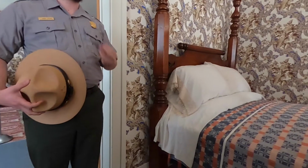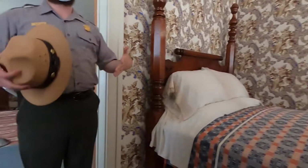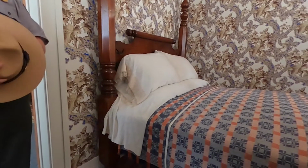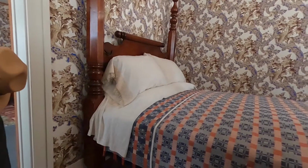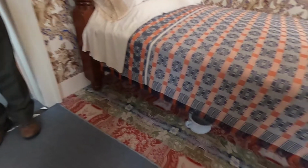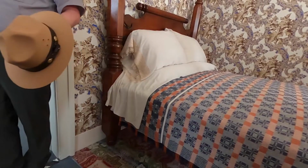And one thing I do want you to notice as we walk through Mary's room, of course, Mary would be so thrilled that hundreds of people every day get to walk through her bedroom and admire her toilet. But we do have Mary's original commode on display. She gets a step up from the chamber pot. You will see Mary's fancy wooden box seat over there to the left as you walk in. Compare that with the chamber pot, and I think you will see that Mary does get the good stuff. That's something I want you to notice in Mary's room.